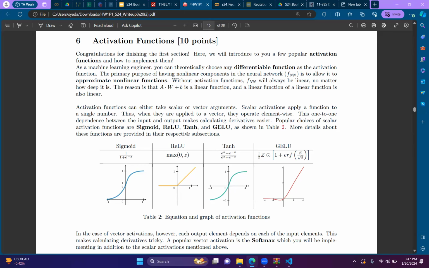So that should be fine. If they are not written for it, you can just go to Google and type what's Gelu's formula. Gelu is there because it's a little bit complex. tanh might not be there. Relu might not be there. So you can find that online as well.